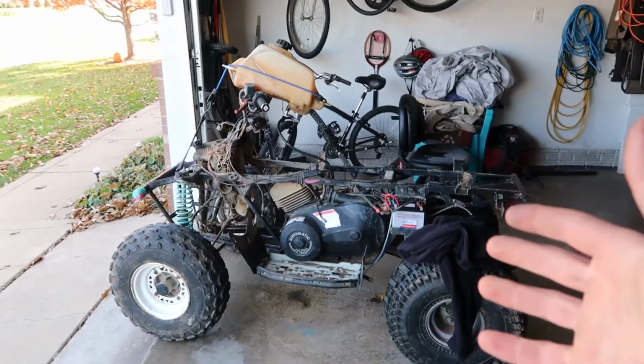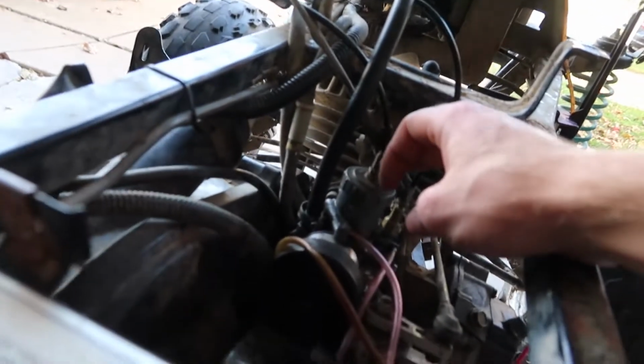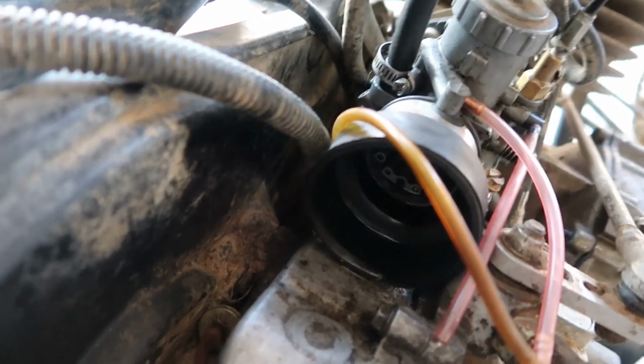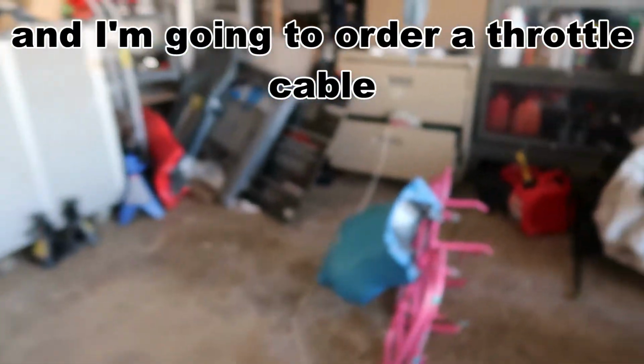Okay guys, so we figured out a lot more with the carburetor. It has to be doing something with this right here. There's something, whatever it's called, that's right in here, it moves up when you press the throttle. I don't know if I can get you a view of it. Come on. Nope, I sadly cannot, but right in here, I can watch it go up as I press the throttle and down, and sometimes it doesn't come down, which causes it to do wide open throttle and rev really loud.